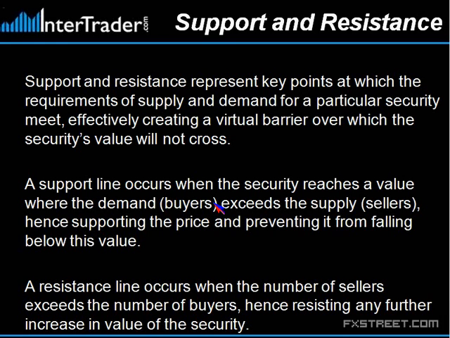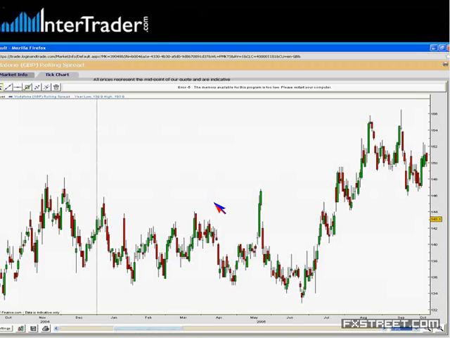But if you can find points to bounce off, levels of support, levels of resistance, and use these, then you can make a lot more out of the trade, rather than just going with the overall trend as it is and just trying to hold it as long as you can. You can use these points to get out, use as exit points. And that's very important, especially when the market's moving very quickly. You can see lots of profits swallowed up by not knowing where the market is looking to stop or where the market is looking to bounce.